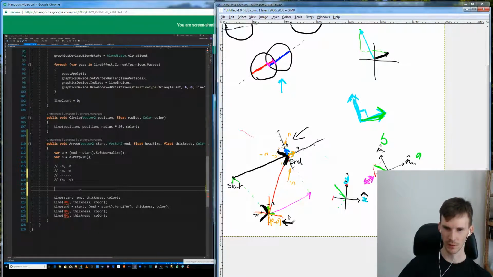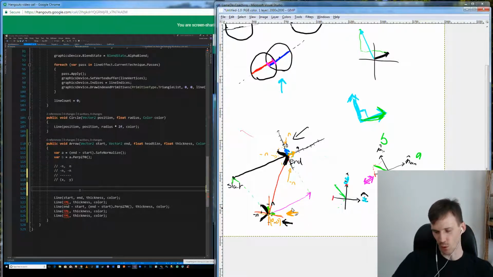I call it the world space, but like the neutral space, the theoretical place where we do our linear algebra, where everything is 0, 0. It's just the 0, 0 space, standard space, and then we've got this translated space up here that we're trying to create. So we need to translate and rotate.